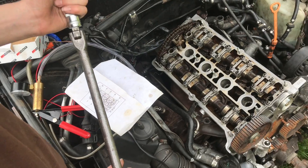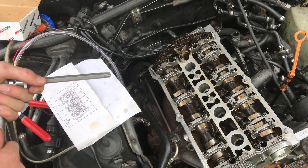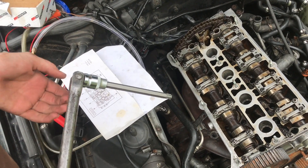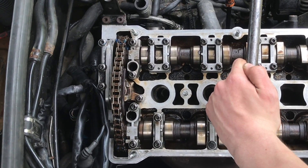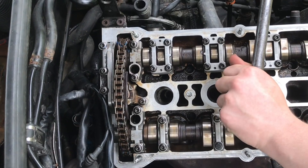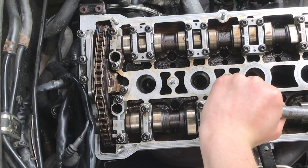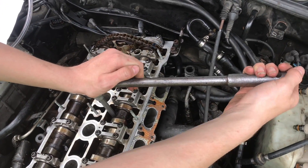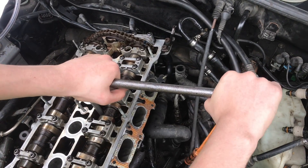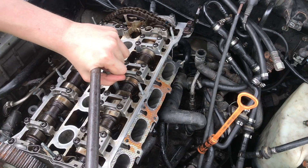Now we're going to switch to the half-inch breaker bar. This is where you'll be glad you have the correct tool that fits in there, because it starts getting pretty tight, and if you have the wrong bit it can strip out one of these bolts. We'll take a look — it's a little bit off of 90 — so whenever we're done it'll be around down here. Right there is good. This one's a little bit off of 90, and we'll just keep repeating this process. This is definitely where it starts getting tight and you're glad you have the correct tool for the job.